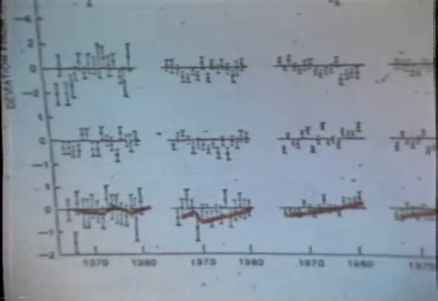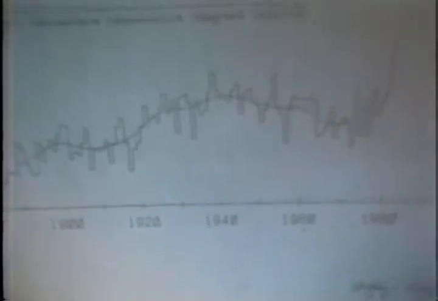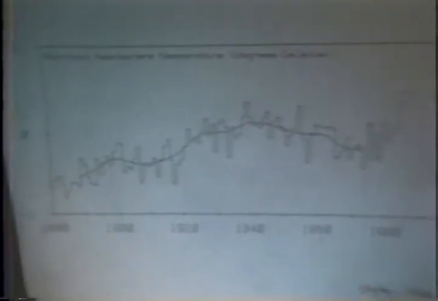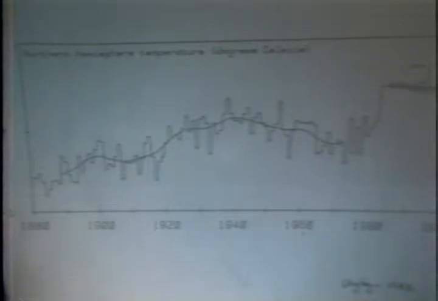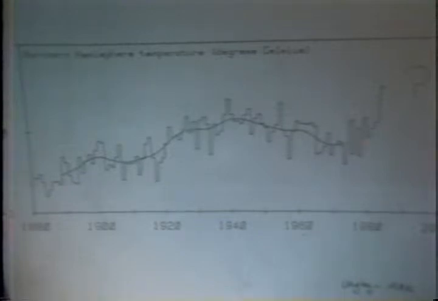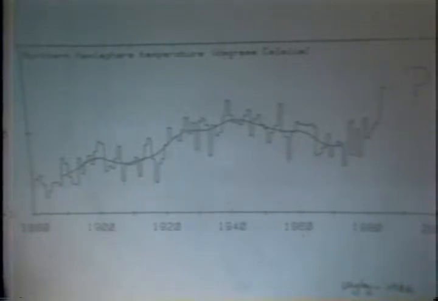However, the next view graph shows another way of doing the northern hemisphere temperatures, from Wigley and East Anglia, and he points out that this last year, 1981, was the warmest year in the last 100 years in his way of doing the calculation, which is kind of interesting. However, maybe many of you remember this winter when January, February, March was very, very cold. So everybody's sort of waiting to see what happens in '82. It'll probably be down here again and just be a blip in the noise.